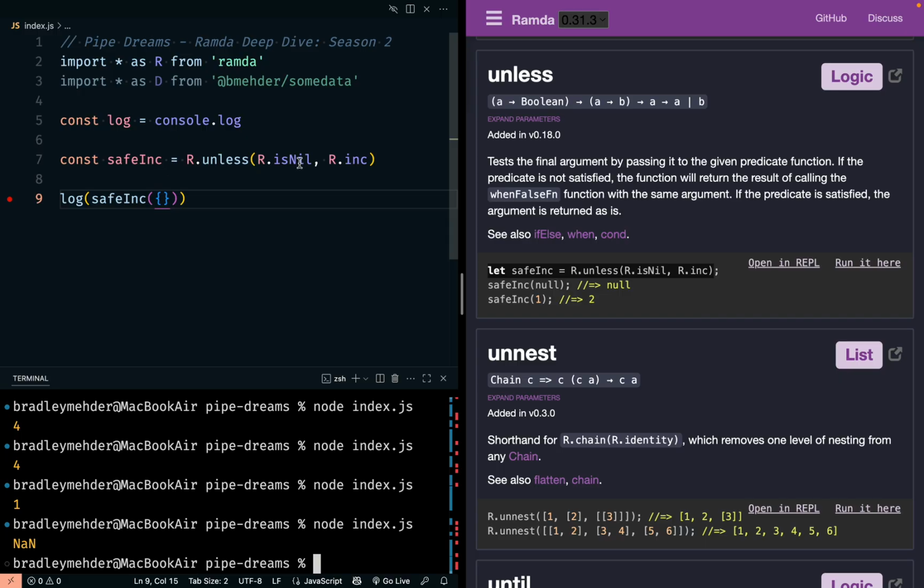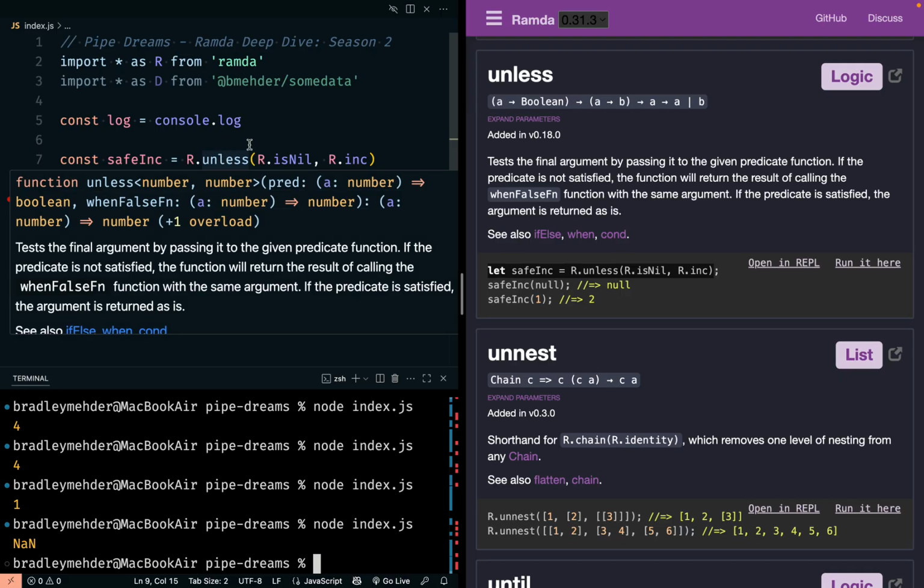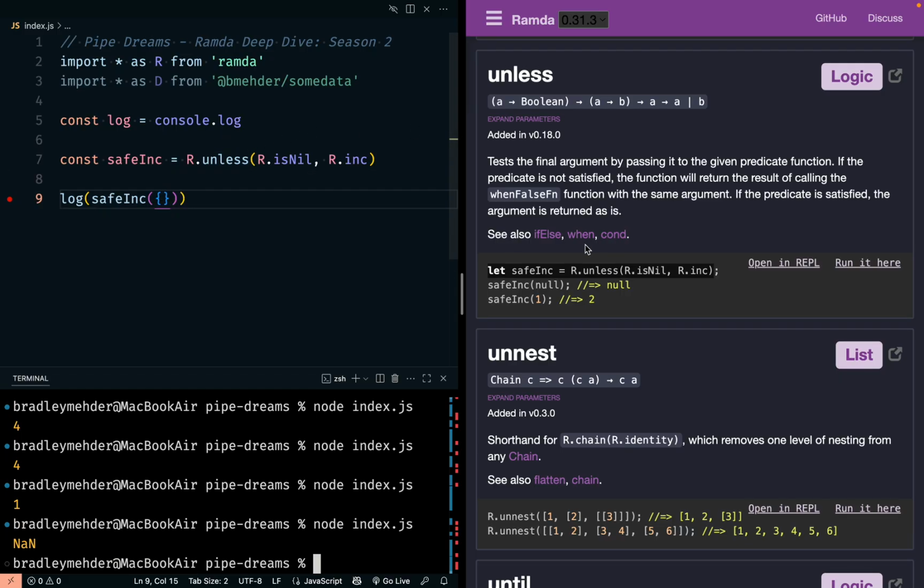So, we could go through lots of examples with this, but you know what an if statement is, and this is an unless statement. And actually, I would say unless may be more similar to when, ifElse, or cond. cond is like a switch statement, and ifElse is like a ternary. And then we'll look at when. But I think this suffices for what we're doing right now. So I'm going to move on, and once we get to when, we'll revisit this.